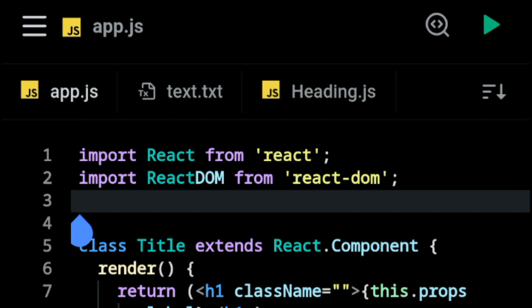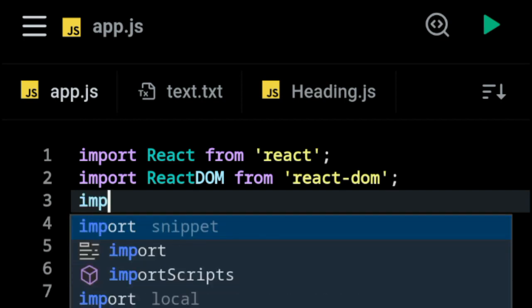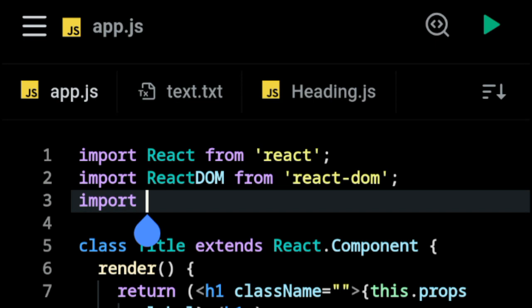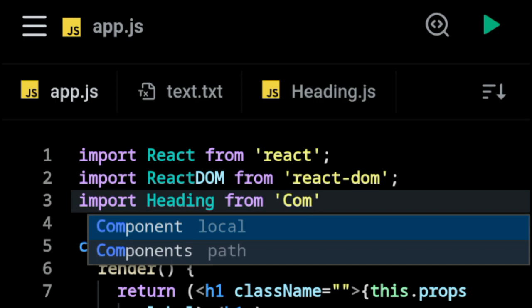It's very important. If you don't export your component, it might not work. Also need to import it from heading.js, so just type out import Heading from components. While I was shooting, there was one clip that wasn't added.